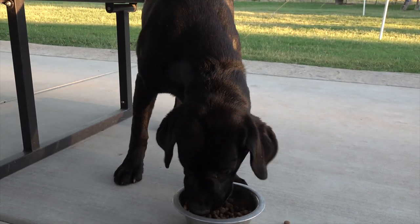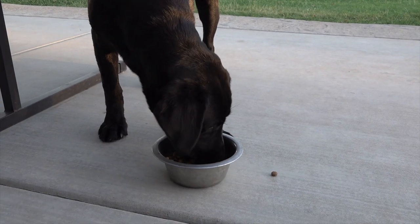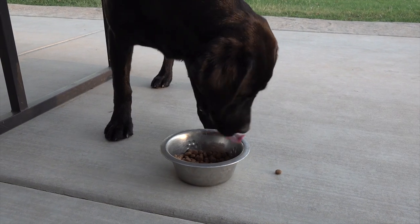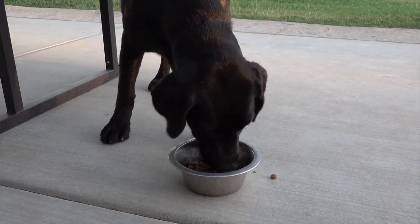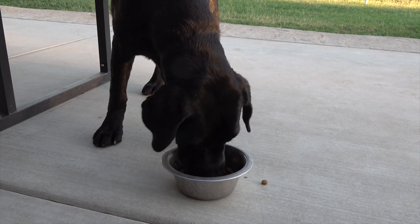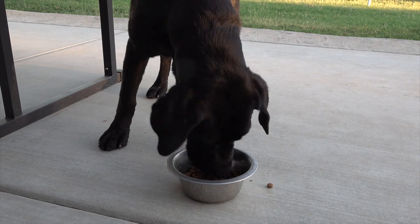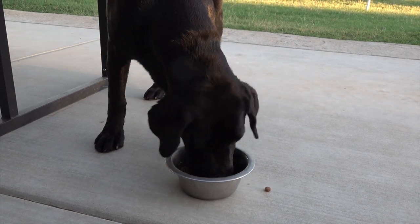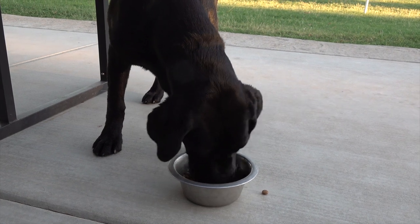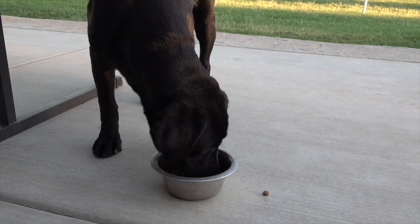One thing I'm going to throw in here, guys, with the dog food and the right dog food. If you live in town or in the city and you have a small yard, you might not notice it like they do out here in the country, but when you feed them the cheap stuff, and I'm not putting any other brand down, they go to the bathroom probably 2 to 3 times more than they do with this good stuff. Part of that is like the difference between me and you eating Taco Bell versus a steak and a baked potato. The nutrition's not there. I'm not saying Yukon Gold is the only good brand.